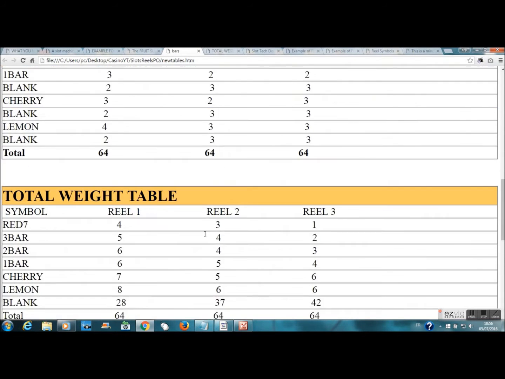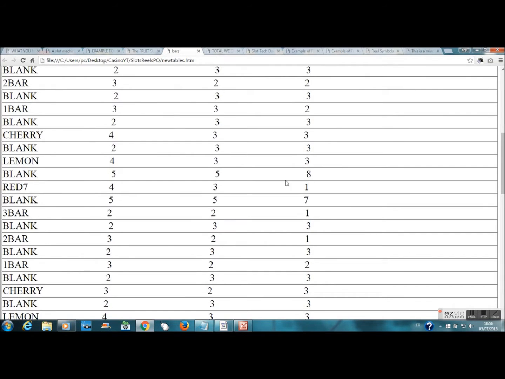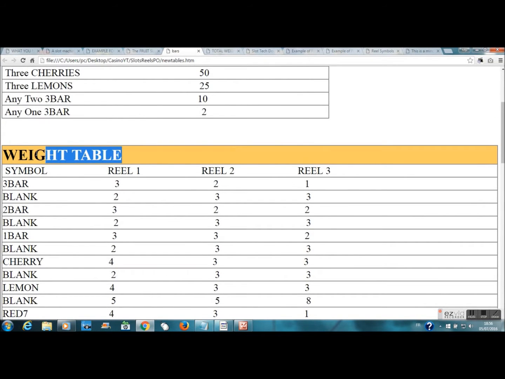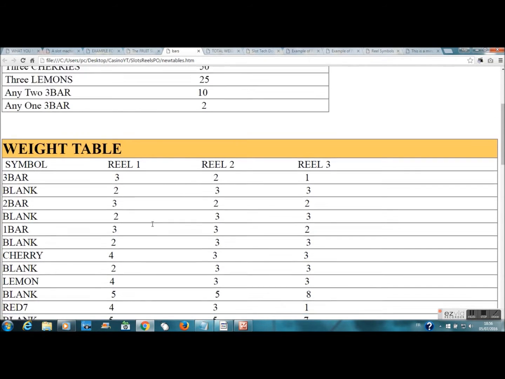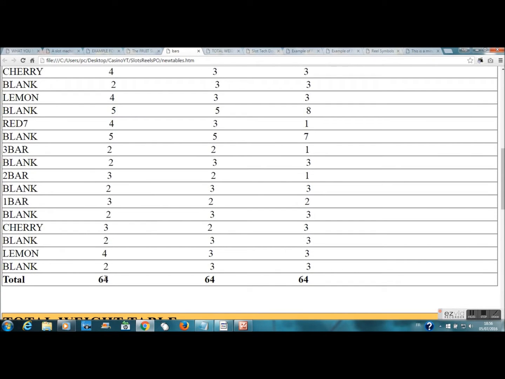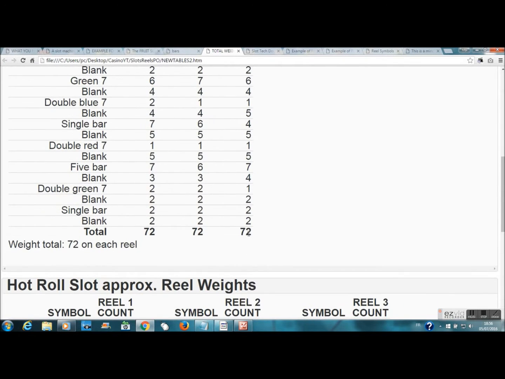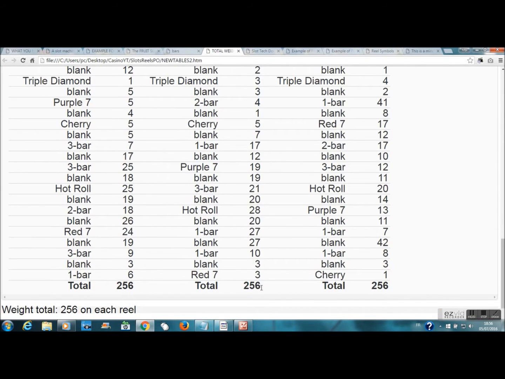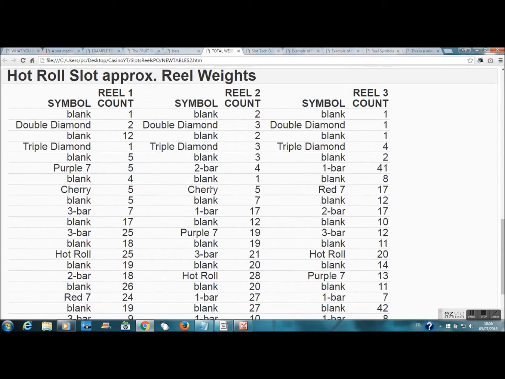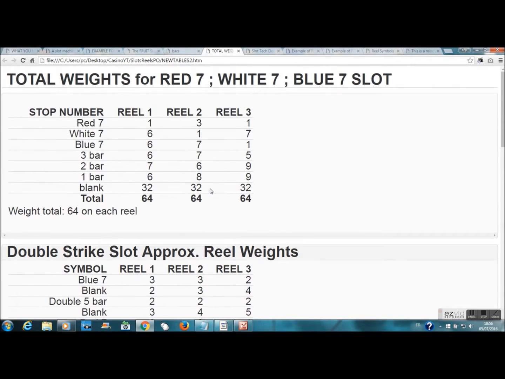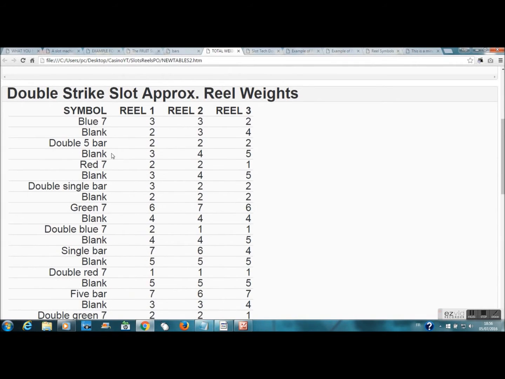Of course, this information, such as the symbol's weight, is not shown on the slot machine for the player. Such information is shown only in the manufacturer's datasheet. Now let's take some more examples with slot games with 64, 72, and 256 stop positions possible as the logic stop. In the reel symbol's weight, low paying symbols are shown more than high paying symbols.